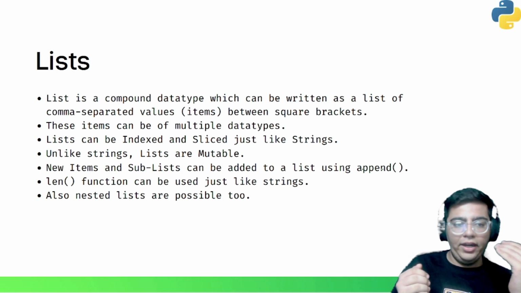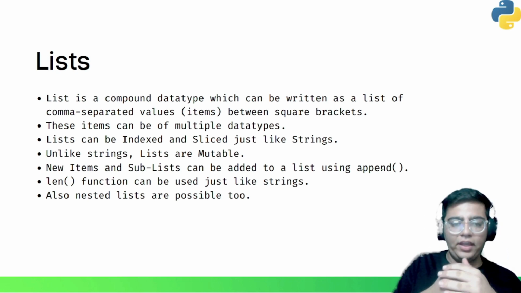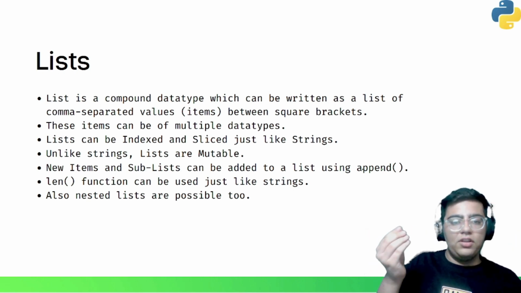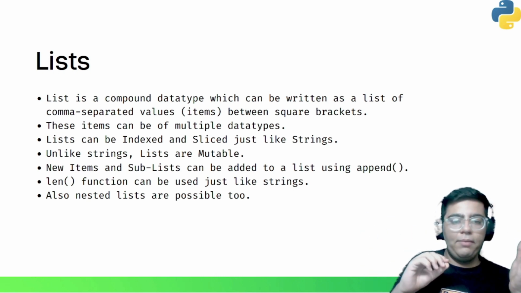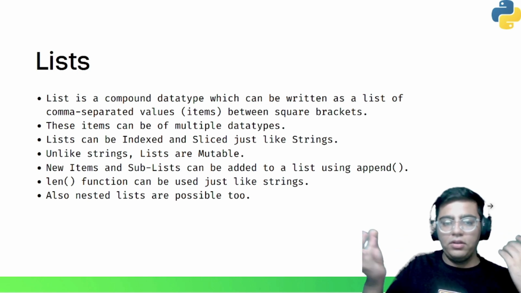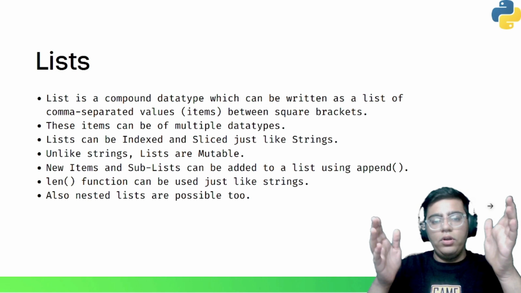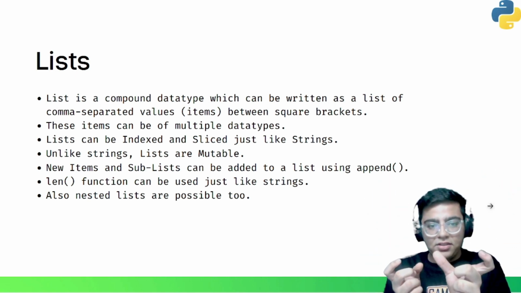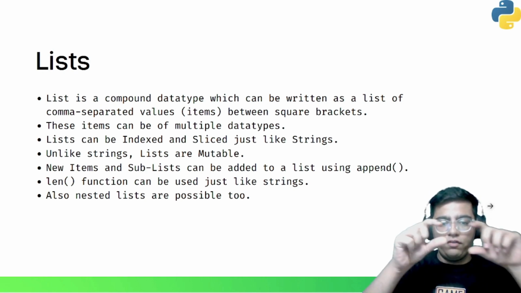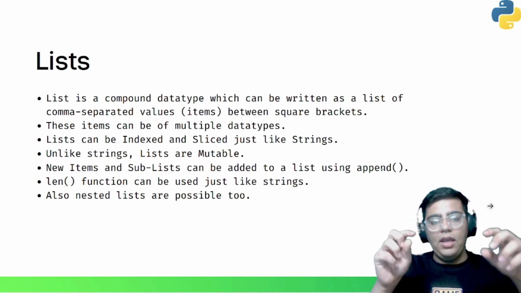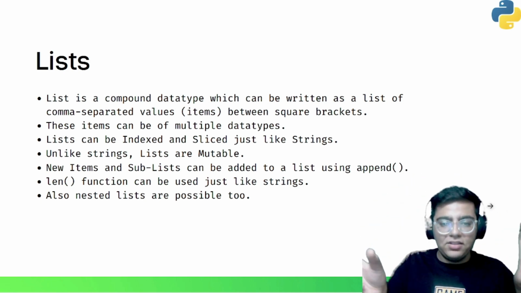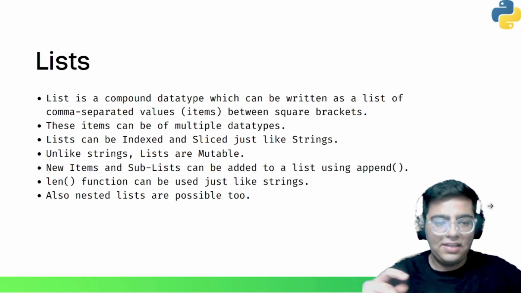So let's say I want to create a database kind of thing where I write the name, age, and gender. Gender should be M or F. Name is a string, age is a number, and gender is M or F, that's a character. If I want to store that data for 10 people, I could use a list as well. I could create a list which stores the name, gender, and age of one person, and then that sub list can be put inside a big list, and we'll look at that example as well.